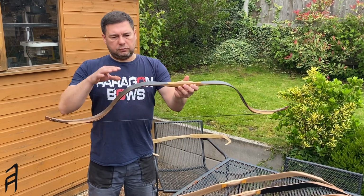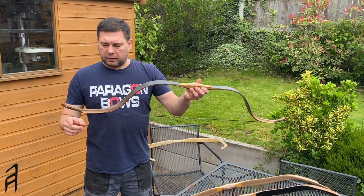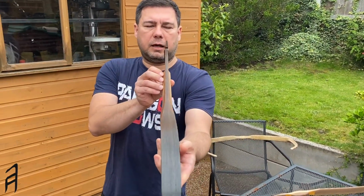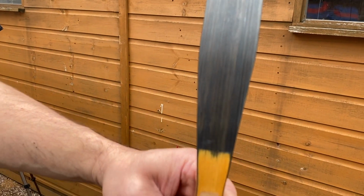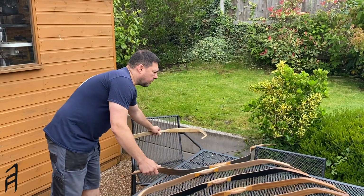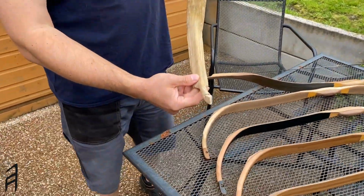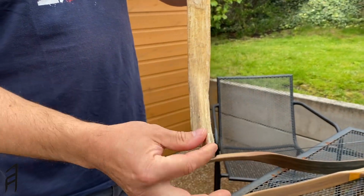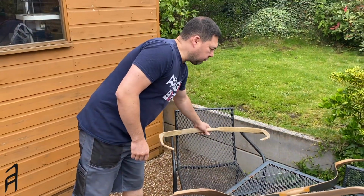The shape of the bow is inspired by the Mongolian conquest era bows, but I changed the design on the siyah and used a very similar design to the later Mughal bows. Basically, I'm just going to show you this quickly. I copied the design from one of my old horn bows, which you can see here. This is an unfinished horn bow. It's a Mughal bow, and this is a design which was used on the Mughal bows, and that's where I got the inspiration from.